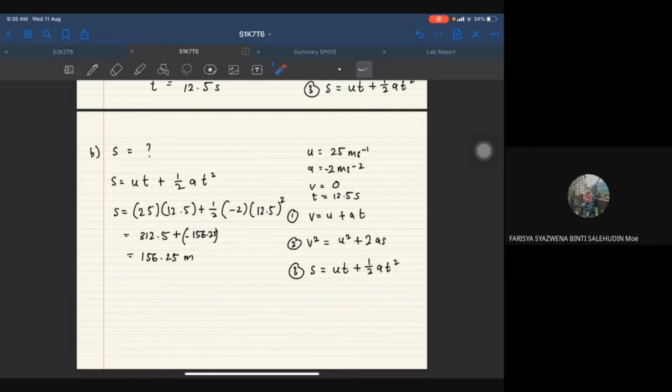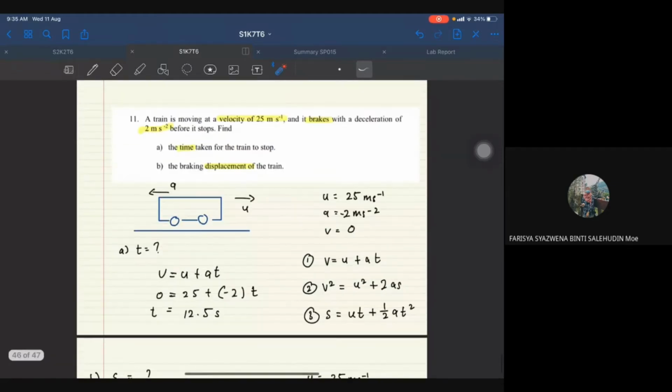Sir, motion dia kan boleh belah kanan atau belah kiri kan? Kalau dia punya V tu kita buat belah kiri, so A dia akan jadi belah kanan. Yes, correct. So jawapan akhir dia akan sama juga. Okay, so let's say you assume that this train is moving to the left. That is a very good question. So if you assume this one moving to the left, your U would be negative, and because U is to the left, A to the right macam kawan-kawan cakap tadi. So this one is positive.